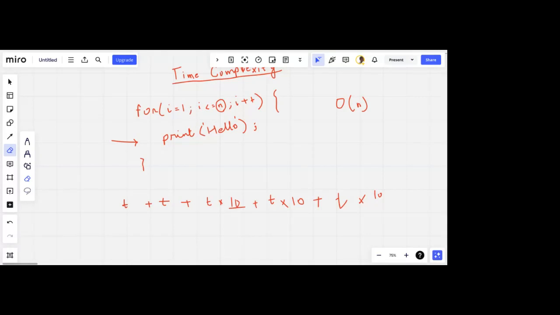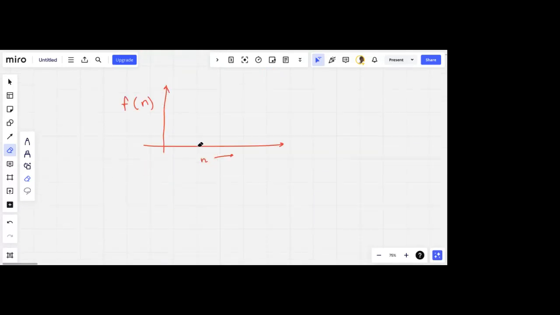Okay. So what we can say is that, let's say we have an algorithm whose time complexity is denoted by this graph. Now, why does this graph have this kind of a bump here? So basically, it can happen that for small inputs, it might be difficult to calculate the time complexity. Now, why might it be difficult to calculate the time complexity?